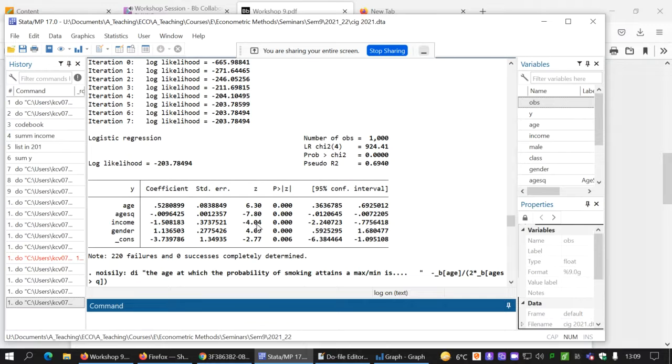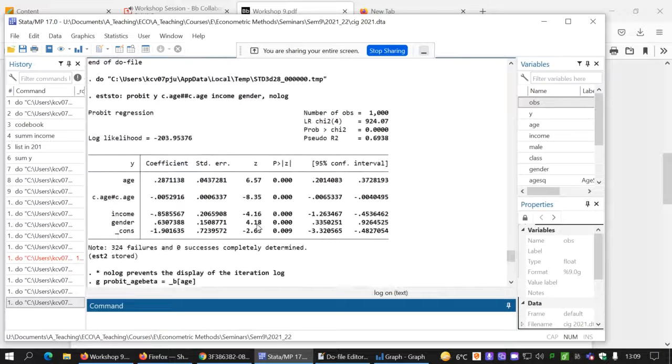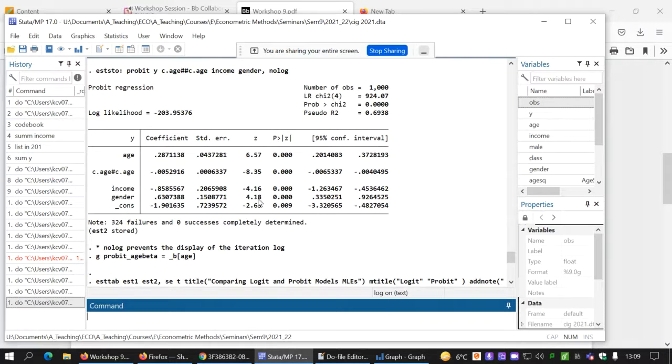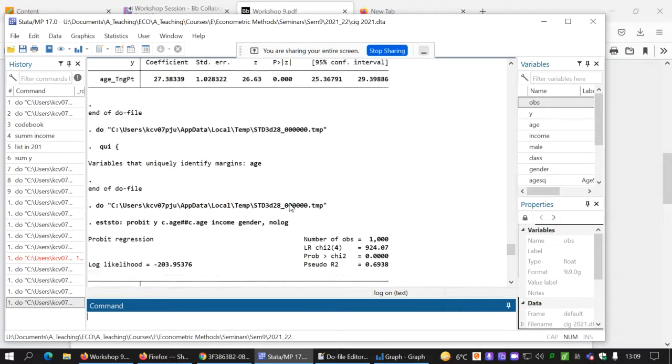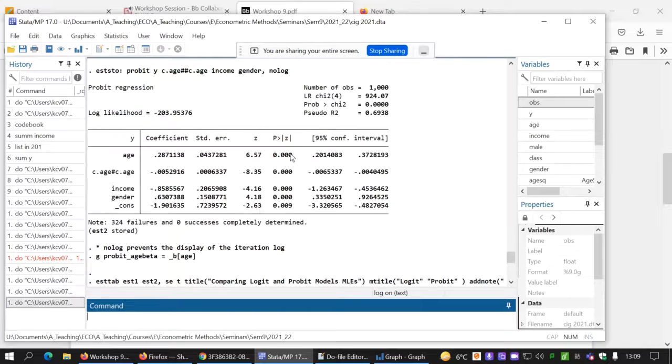For income, it's minus 4.04 in the Logit, and for the Probit, it's minus 4.16. So they're very similar t statistics, or t equivalent statistics, asymptotic t statistics. And we talked about why the p-value is based on a z value, right? And you can see they're all statistically significant.